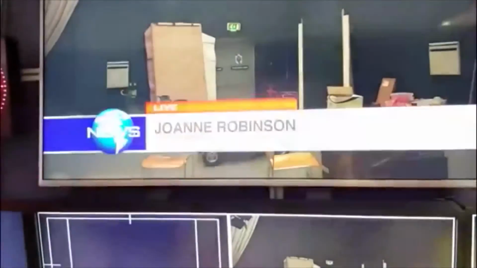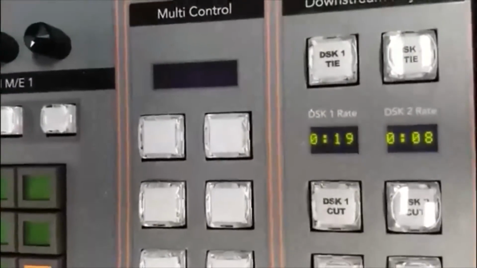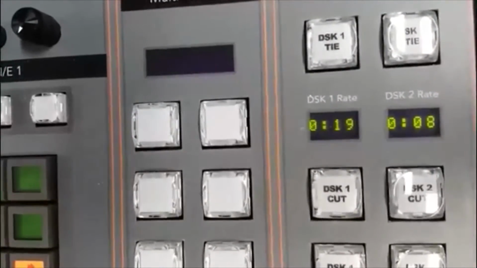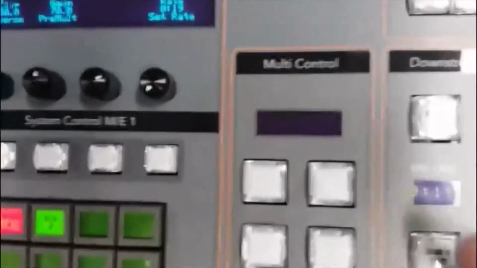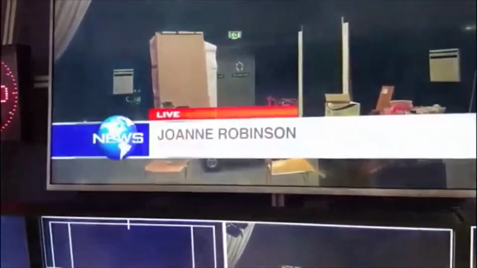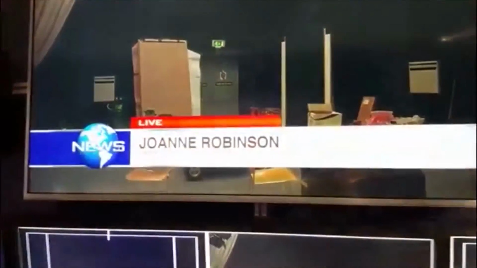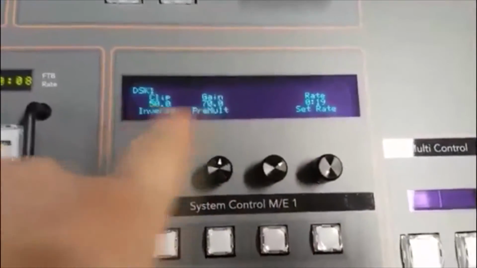On, off, on, off. Again, there is an automatic timer function. You can program the duration of how long it takes to transition with the auto button here, so it will mix up. So if I push that button, it's quite a slow transition in this case, but you can get the idea. Slow up, slow down. Okay. Again, there are areas on the mixer which are concerned with setting how long that takes. So in this case, we've got DSK1, set rate, and I can change that rate.